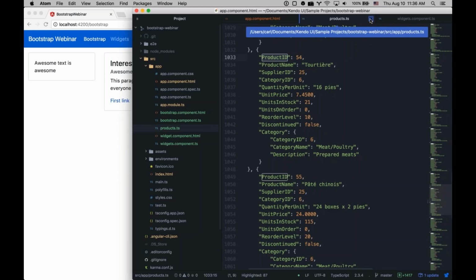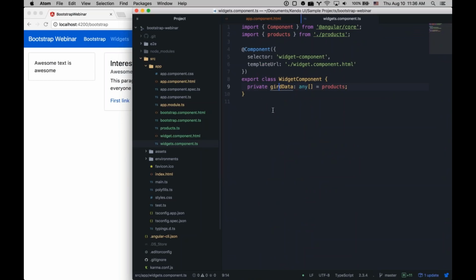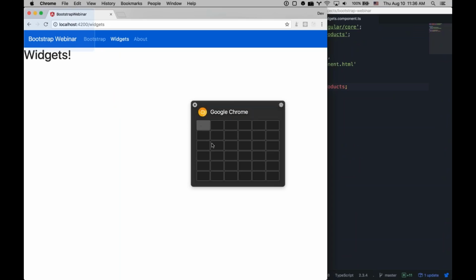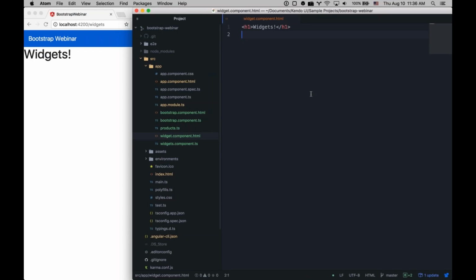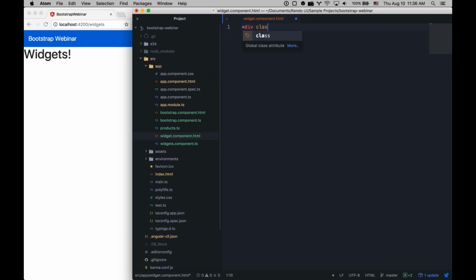So let me just make this a little bit smaller and actually fix that. So when we pop over to the widgets component here, I'll remove this H1 and actually start building some things out. So I'll do another div, right? And we'll still work with Bootstrap. So we'll do container fluid, /div, and then I'll do a row, and I'll add that my-3 because I just think that gives a nice enough little margin for us to give some space and make things look easy.